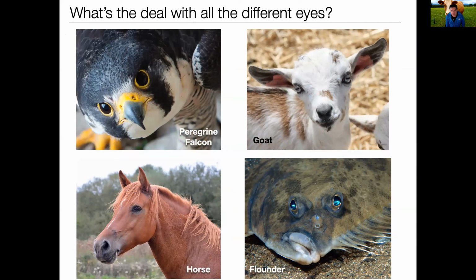Okay, so what's the deal with the eyes then? So the eyes are the natural realization of natural selection in process. Again, the general philosophy about eyes is that eyes are developed to help you survive. Maybe they're helping you obtain food. Maybe they're helping you avoid predators. Okay, so in the case of the peregrine falcon, raptors are predators. They have very keen eyesight.